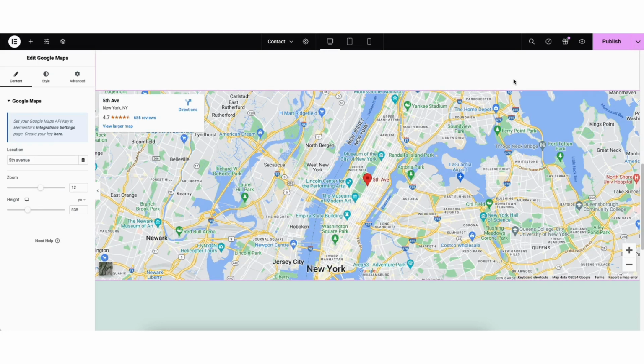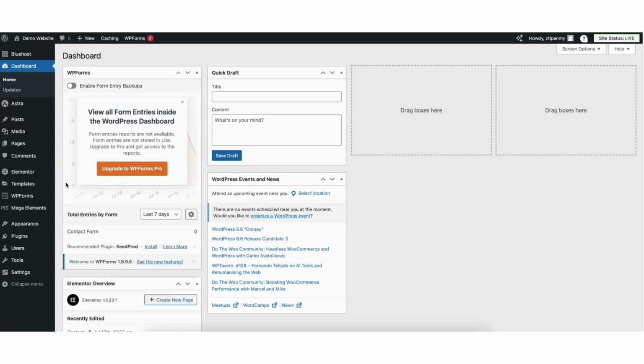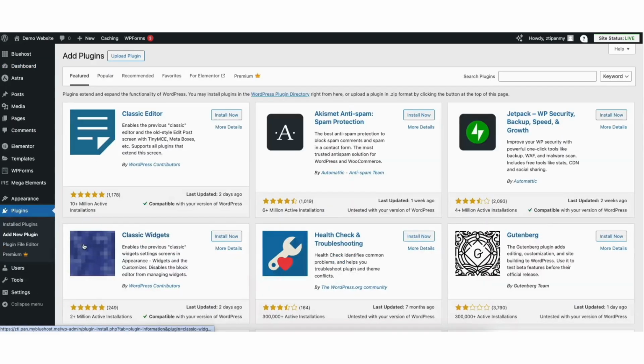Now I want to cover how to add a booking and appointment feature to your site. First, let's save our changes. I'll hover over the arrow in the top left. I'll click Save Draft. I'll click the preview icon to preview my site. Hover over your site title name at the top. Click Dashboard. From the WordPress dashboard, in the left side menu, hover over Plugins and click Add New Plugin.